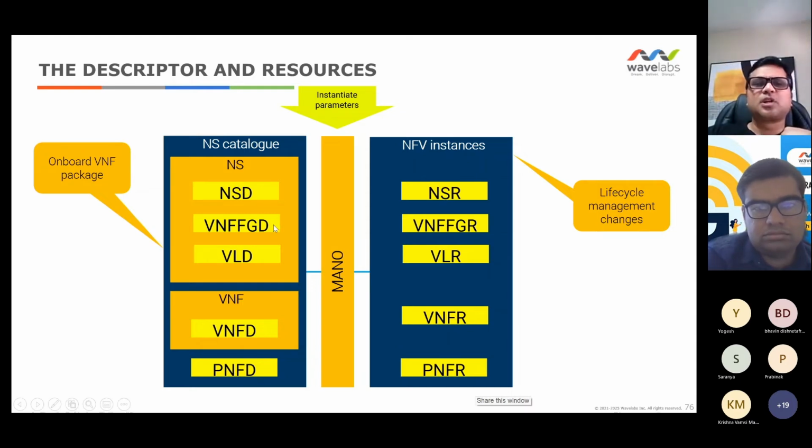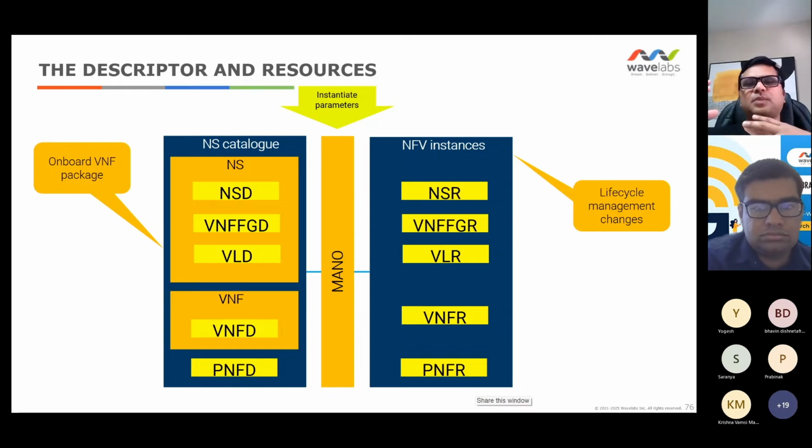Now these templates could be a Helm chart, heat templates, or whatnot, but these are all just the syntax that is provided. The most important thing is that this is the input to your business logic, where your orchestration, automation, and lifecycle management do their job: allocating the resources, opening the VM, installing the VNF, creating the network service. That is the instantiation, at onboarding time. Once the onboarding happens, the beauty of cloud and NFV is that it can scale up, scale down, all the features that we talked about.